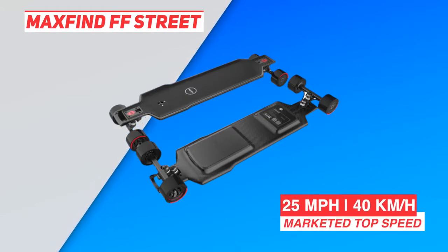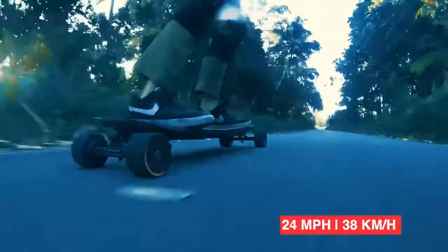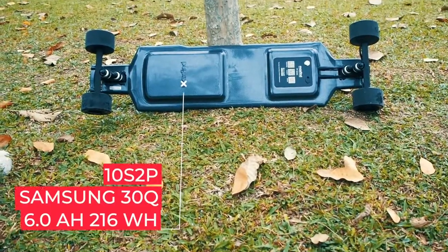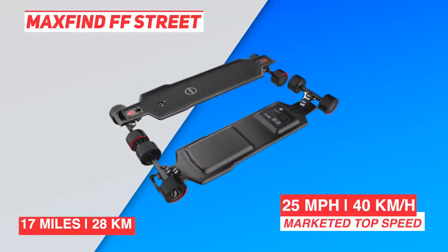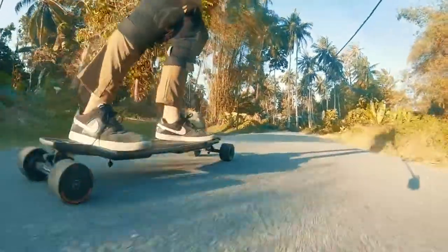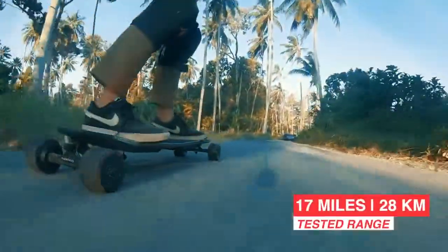These 750-watt motors give the Maxfind FF a marketed top speed of 25 miles per hour or 40 kilometers per hour. In our top speed test, it fell 1 mile per hour short of that max speed. That's alright. The swappable battery is a pack of 10S 2P batteries with Samsung 30Q cells. That's 216 watt hours and gives a marketed range of 17 miles or 28 kilometers. In our range test, we were actually able to hit that marketed range of 17 miles. Can't say I'm not a little bit surprised.